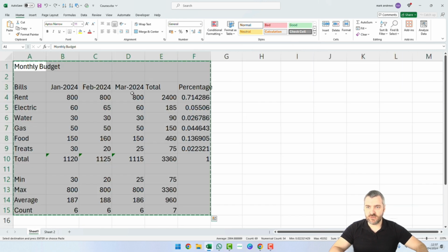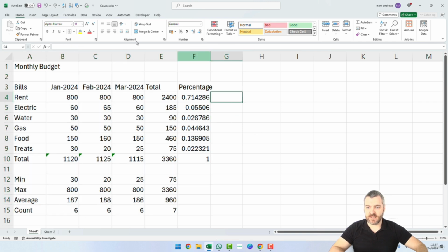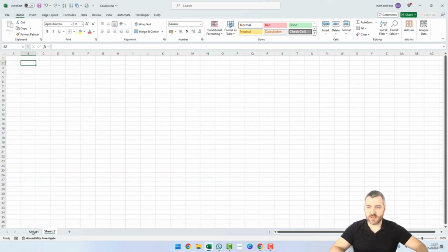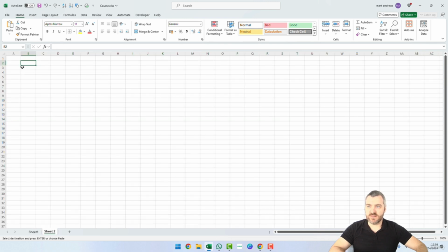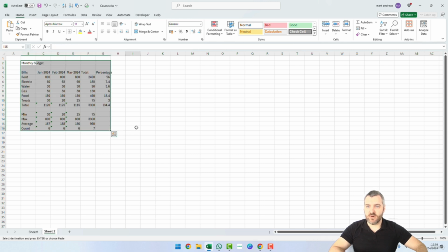But say for instance you don't want to get rid of that data, you want to keep that data on Sheet 1, but you also want to make a copy into Sheet 2 up here. What we can do is select the data that we have and press Control and C at this point. When you press Control and C, again you're going to get these little dotted lines that go around the information that you've selected. We can move into the sheet where we want, selecting the cell that we want. So we know that we want cell B2, and again we're just going to paste that in. So we're going to press Ctrl and V, and we've moved that into that point there.